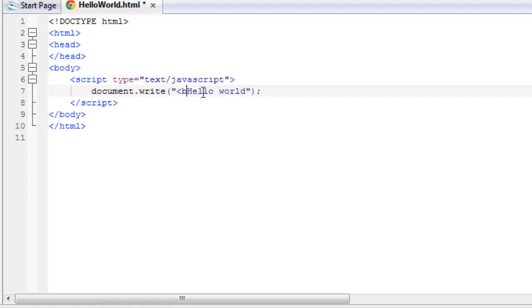For example, if I want bold text, I put a pair of B tags, /B to end. If I want italic, a pair of I tags, /I to end, and let's add one more, a break.